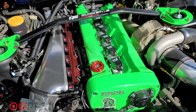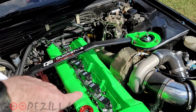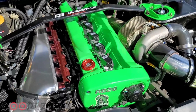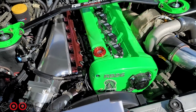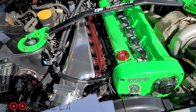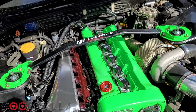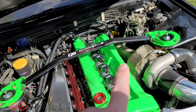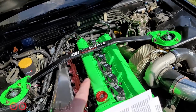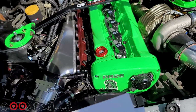I have a Tomei cam cap stud kit, so instead of bolts that hold the cam down, it's studs. You can see that in a previous video right before I take this thing to the machine shop. I have a Tomei oil pan baffle kit, and a Tomei oil restrictor in the block, which is actually not true. I have one that came with it, but the machine shop made a custom one for me, just because it was part of what they normally do. So he made it to the size that Tomei recommends.